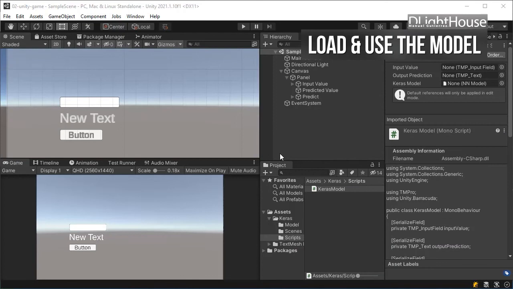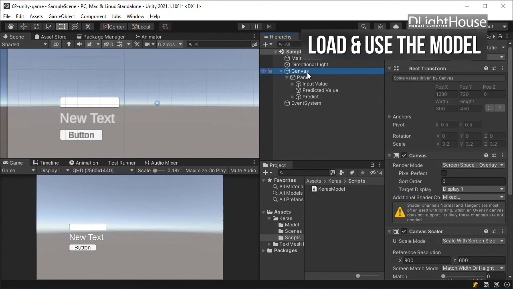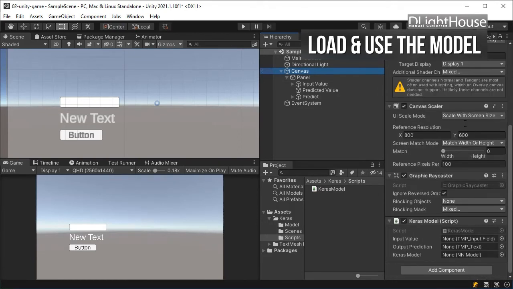Go to Unity, drag and drop the new Keras model Monobehaviour into the canvas, scroll down on the inspector until you see it, and drag and drop the input value GameObject into the input value field, the predict value into the output prediction field, and then from the model folder, drag the simple model asset into the Keras model field.